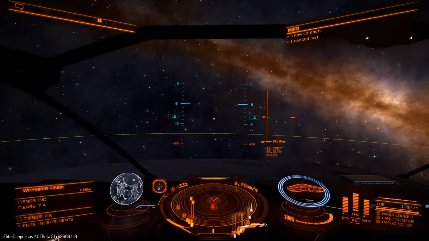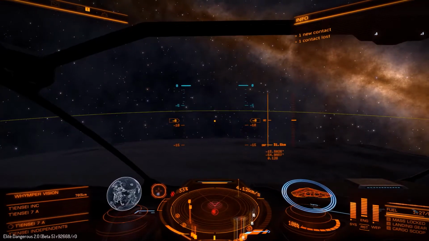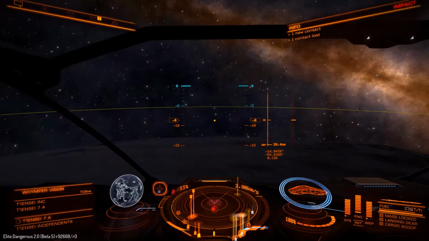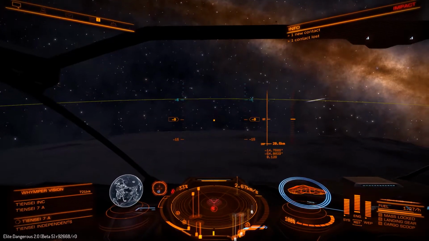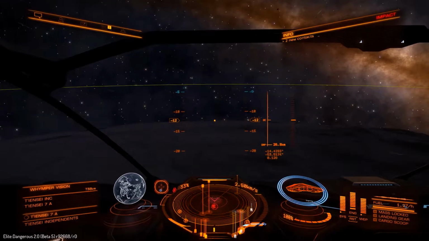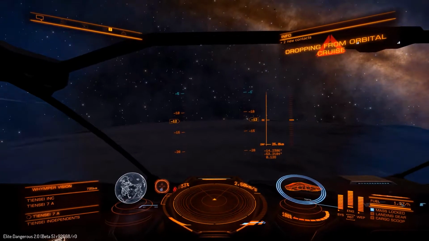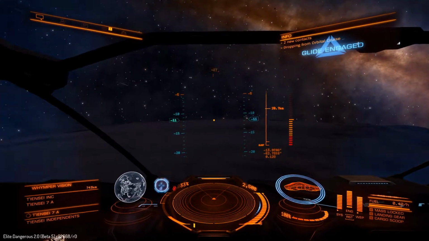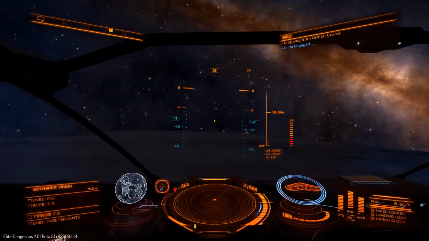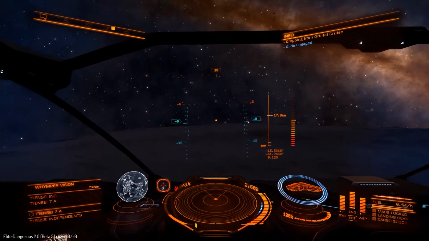If we start to drop any further than that, we will actually initiate a slowdown. And beyond that, once we break the minimum, which I believe is just under 29 kilometers from the planet, in fact, it might even be 26 or 25, we will be dropped from orbital cruise. But we're still going a lot faster than normal. We're in fact going at 2,500 right now. And this is something known as an orbital glide.